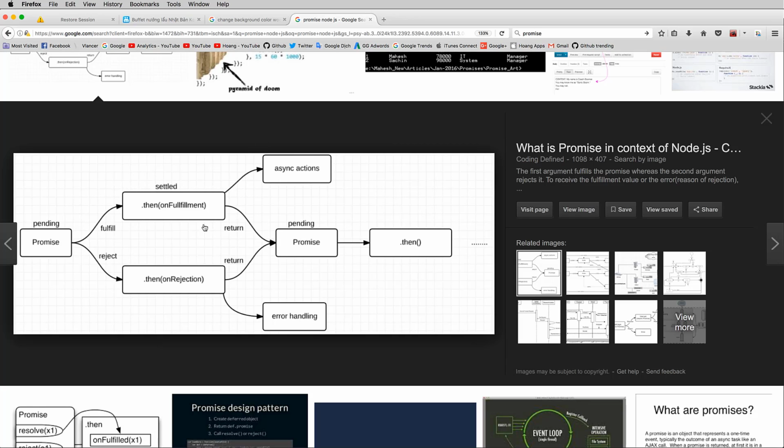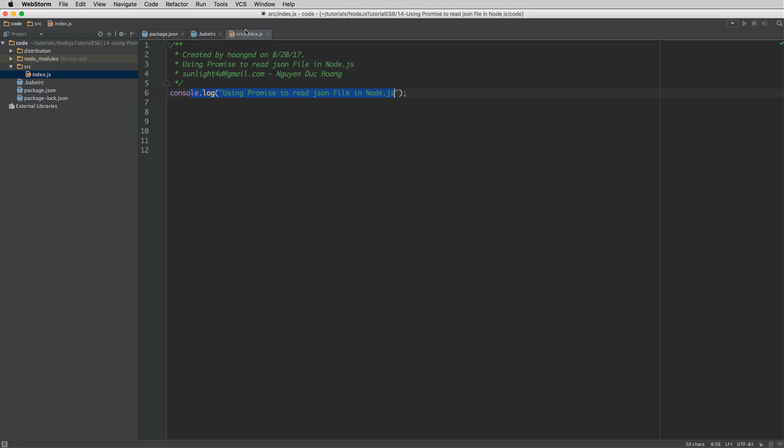Pending means that the task is in progress, and reject means the task or the result failed or was unsuccessful. Then, using promise, remember that the then function is called when the previous task has finished and comes to the action in then.